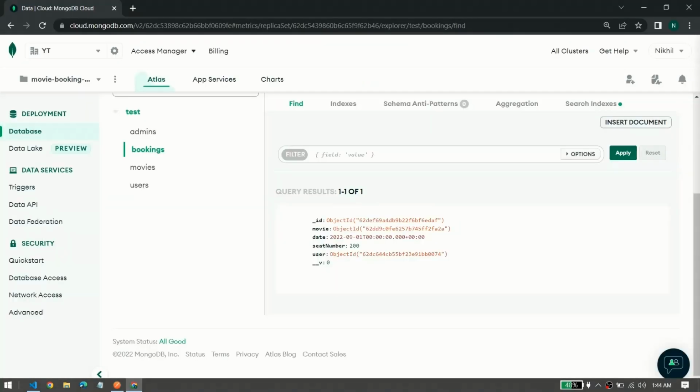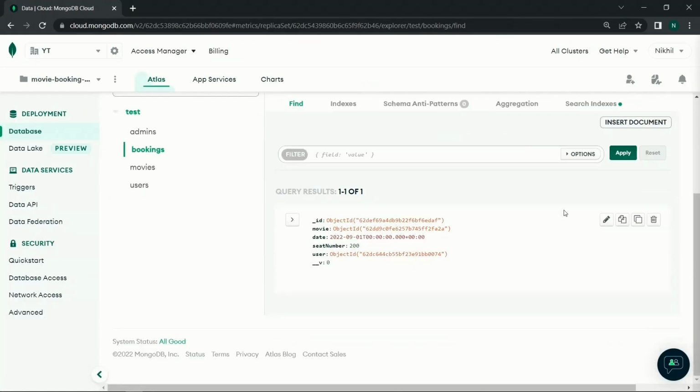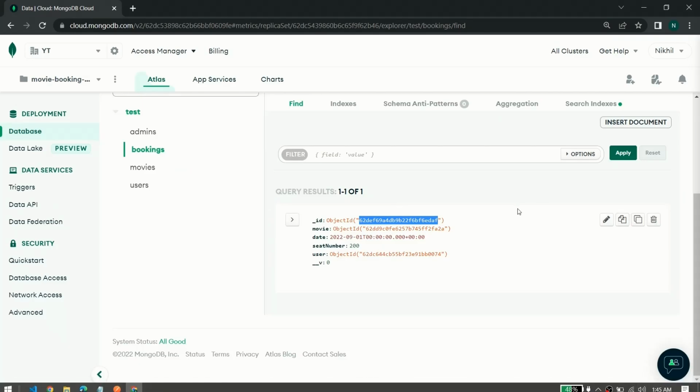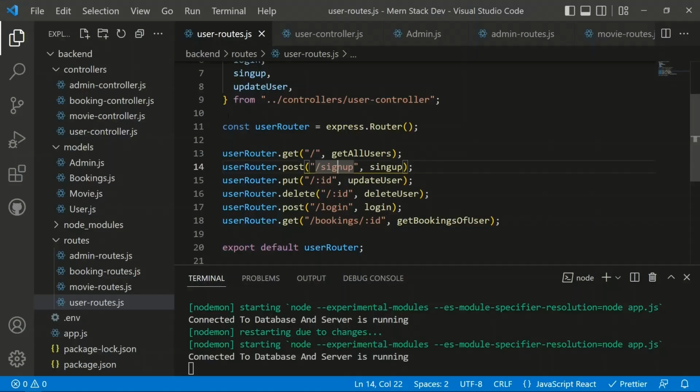And here as well you can see in the MongoDB we only have one booking as of now with this id AF, and here as well we have the id of the AF. Everything is working perfectly fine. If we have missed a route or a controller function, then we will create that later. So now our API is complete, and now let's move on to the front end.